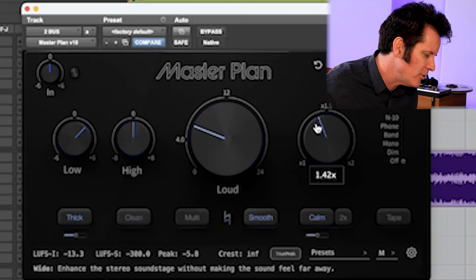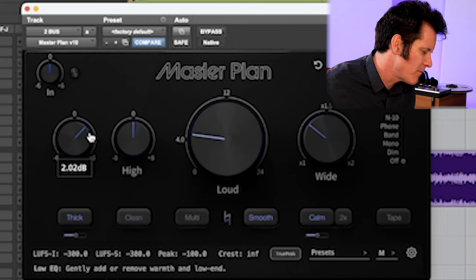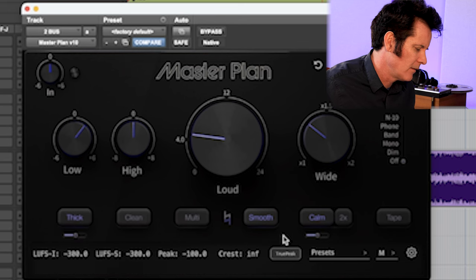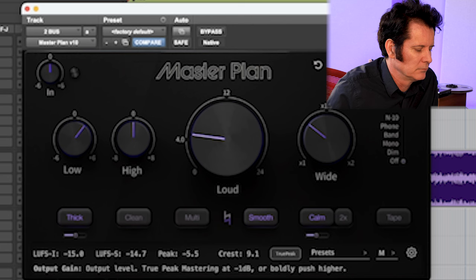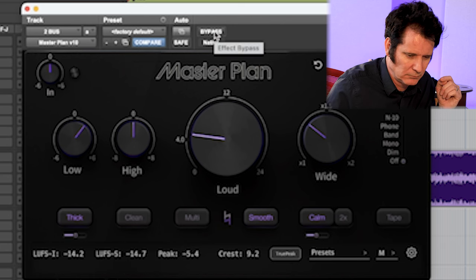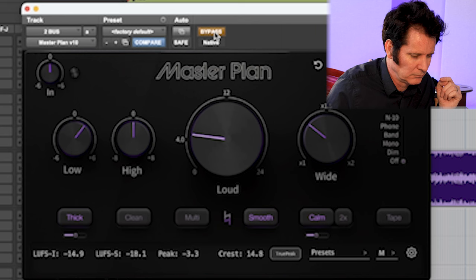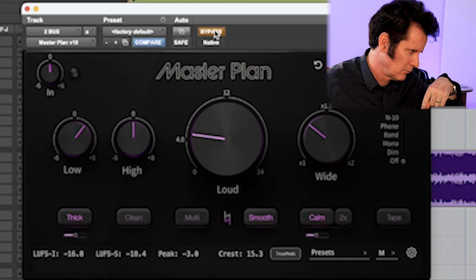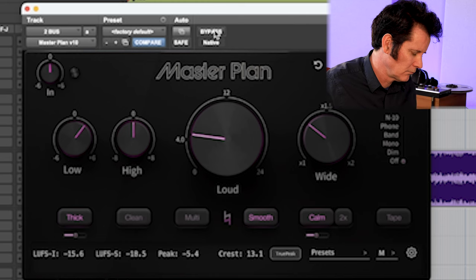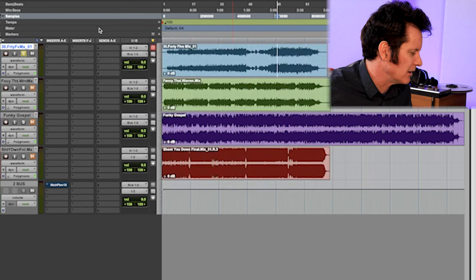So I'm going to do one more move, and I'm actually going to bring all of these down a little bit more. Yeah, I like this widening effect. I'm not getting that dizzyingness. Is that a word? Yeah, that's really nice. Okay, let's put this into bypass and let's move to a completely different song.